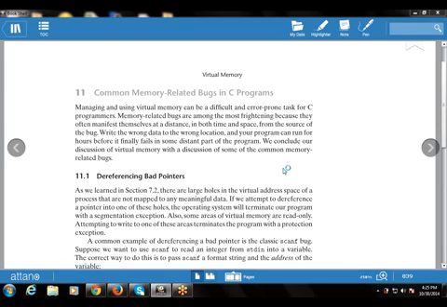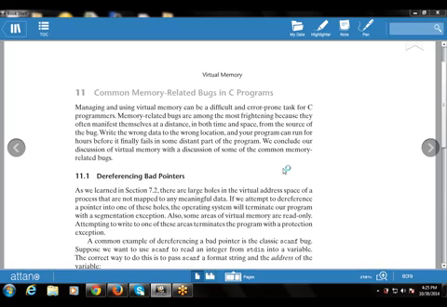They are very crucial because they often manifest themselves at a distance in both time and space from the source of the bug. Writing the wrong data to the wrong location, that is in the wrong memory, means your program can run for hours before it finally fails in some distant part of the program.